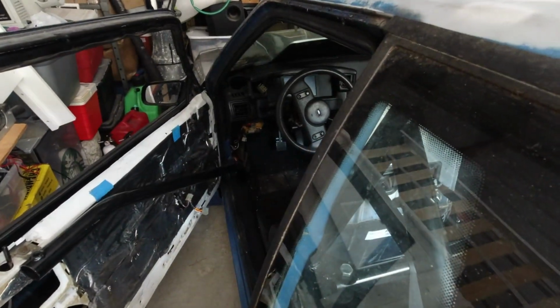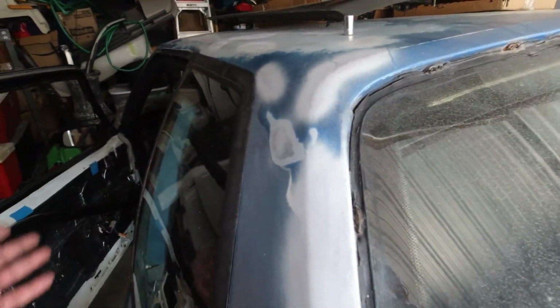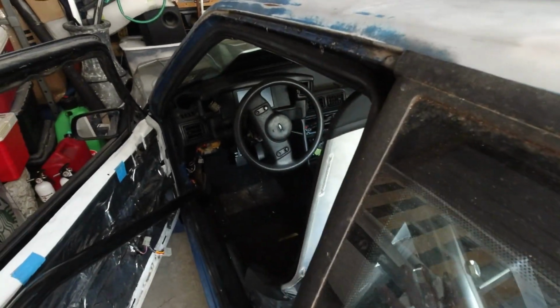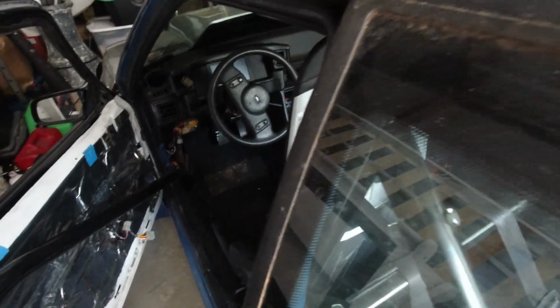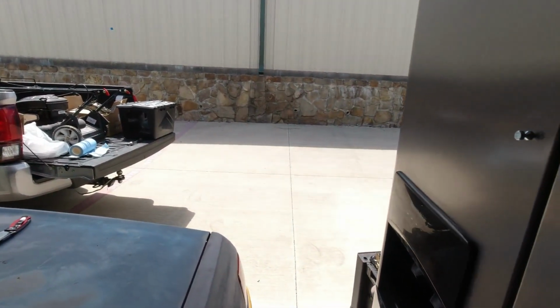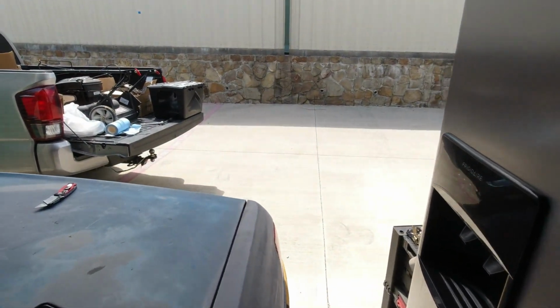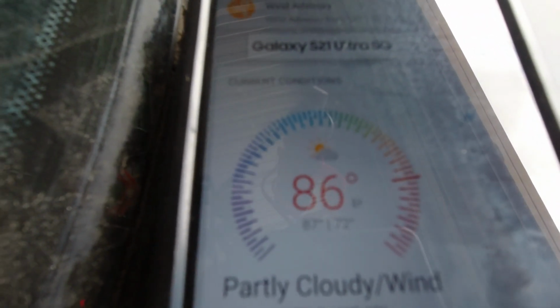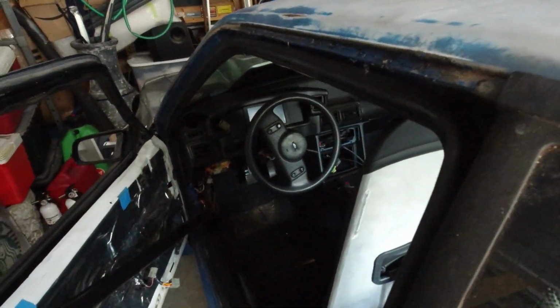Alright, so been working inside the car a little bit, and I actually had to come out and take a break. It is absolutely hot as hell in this storage. I thought maybe it's just me, because you go outside, it's about a 10 to 15 degree difference. Like, there's no air movement at all in here. I looked it up on my phone. It's 86 degrees outside, feels like 87. But in this storage unit, it just absolutely sucks.